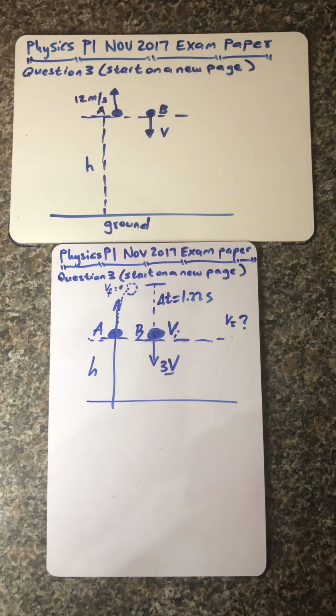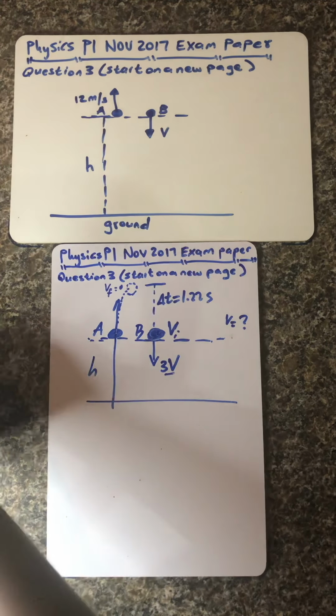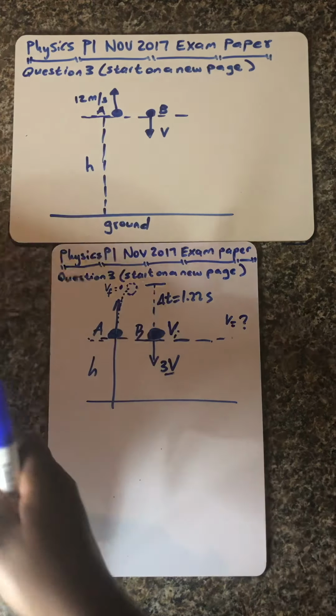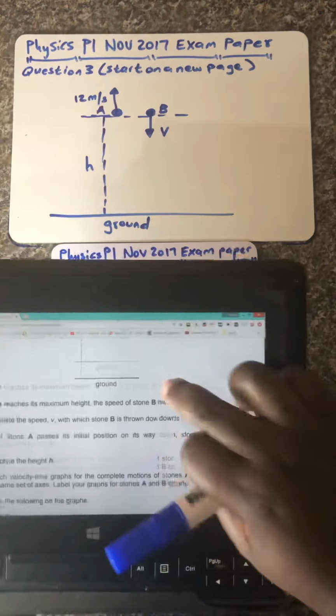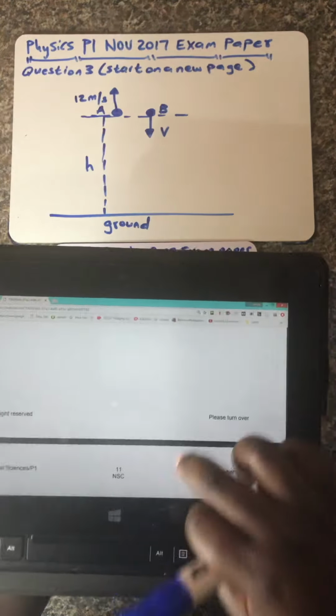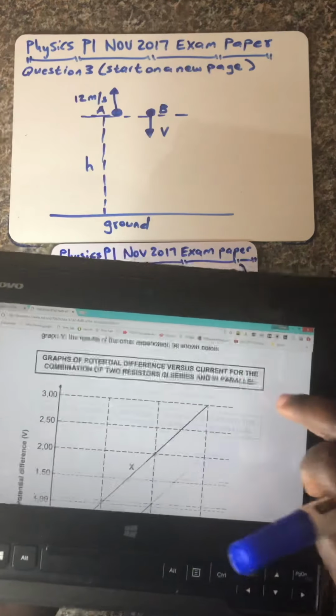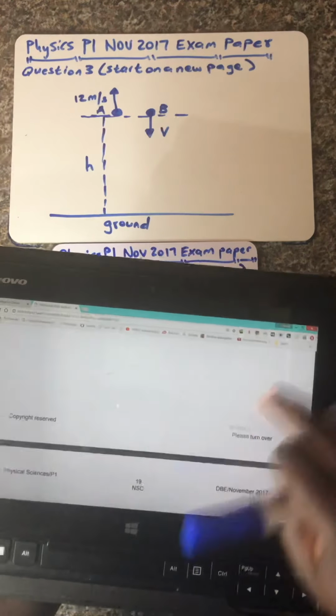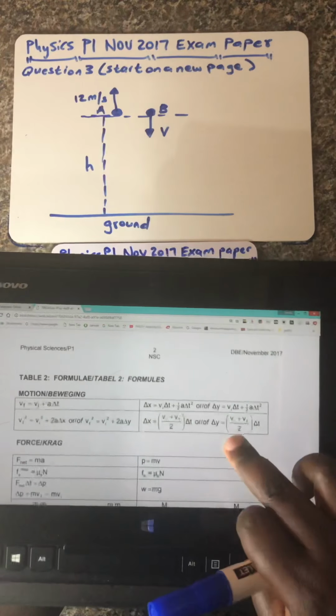Okay, so we are now at that stage where we need to look for the relevant formula. So we go to our formula sheet, and from there, that's when we're going to decide on which formula to use.